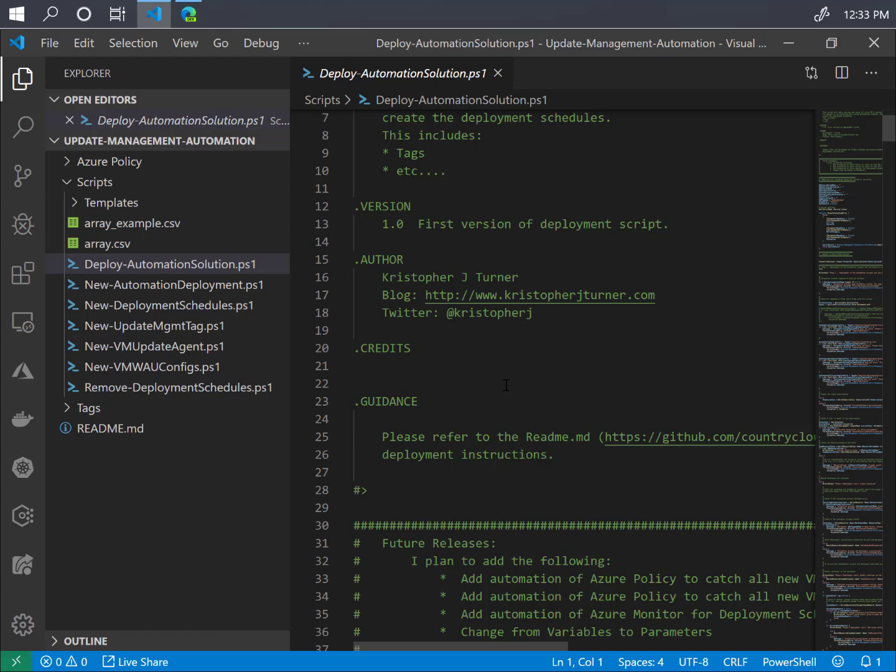You can look at it and change those settings from within that CSV, so you don't have to always go in and edit the actual PowerShell scripts every time. Then it's going to configure the Windows Update agent with some of those settings that I mentioned earlier, and deploy those deployment schedules based off of the Azure queries to make them dynamic for you. And then of course you want to go back and deploy some of those Azure policies, so that you catch any new VM.